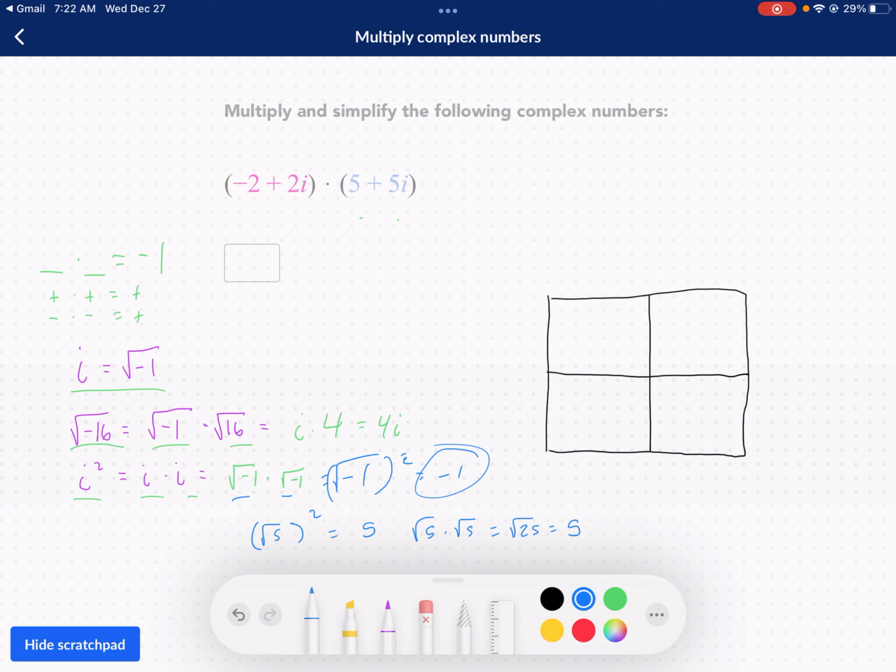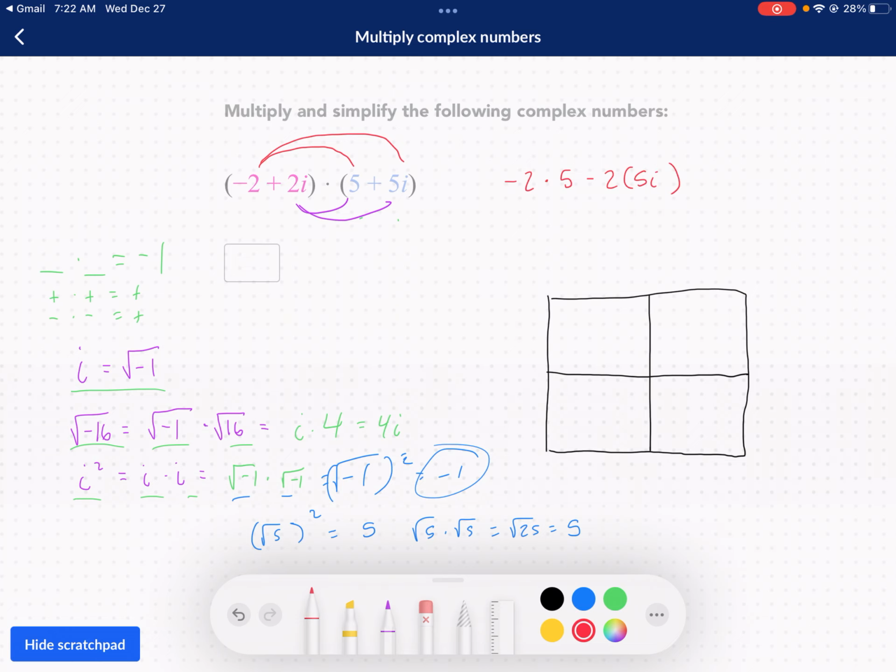That's an important thing, and it's going to make it a little bit more complicated for us as we multiply our binomials, but I just wanted to say that up front. Okay, now moving on to the actual problem. The first thing we're going to do, this is my preferred method, I like to pair up the -2 with both terms in the second parentheses, and then the 2i, the second term, with both terms in the other parentheses. So I get -2 times 5, minus, keeping in mind your negatives, 2 times 5i.